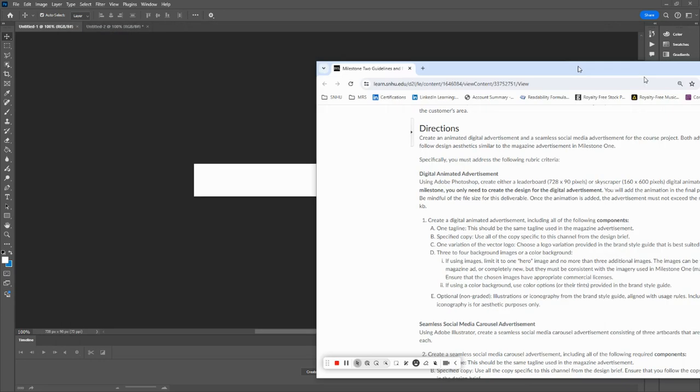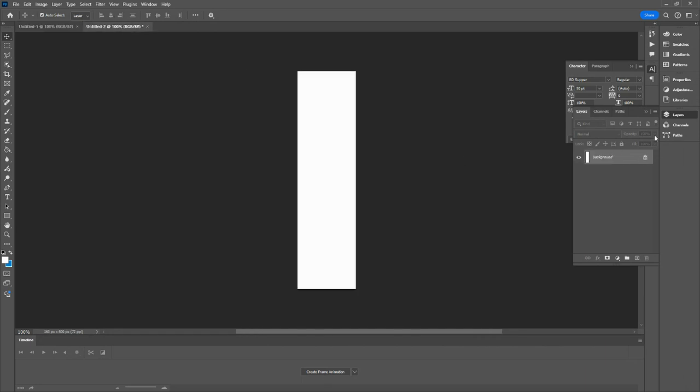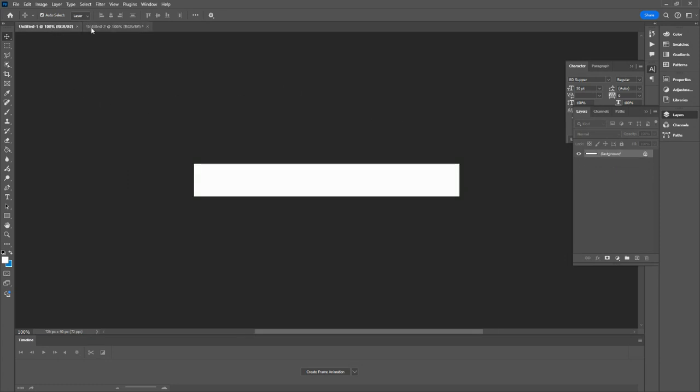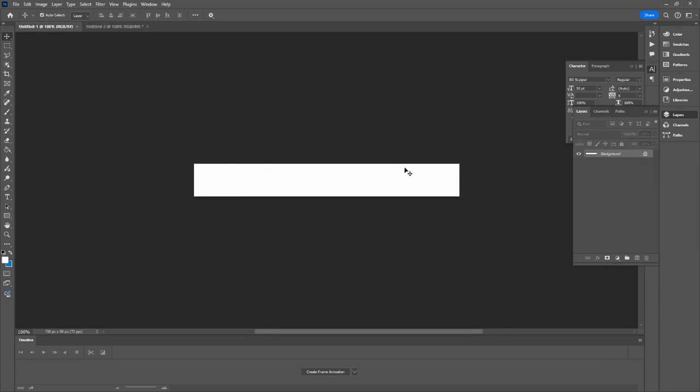So I wanted to show you what these sizes look like. And you can see this is at 100%. So a leaderboard, this is the 728 by 90 size. And then this is the skyscraper, 160 by 600. So you can see they're kind of interesting sizes. And it's always fun to work with sizes like this. It's always a challenge to figure out how to add imagery and text and copy and a call to action along with a logo. So those are all things to sort of think about as you're working on these.